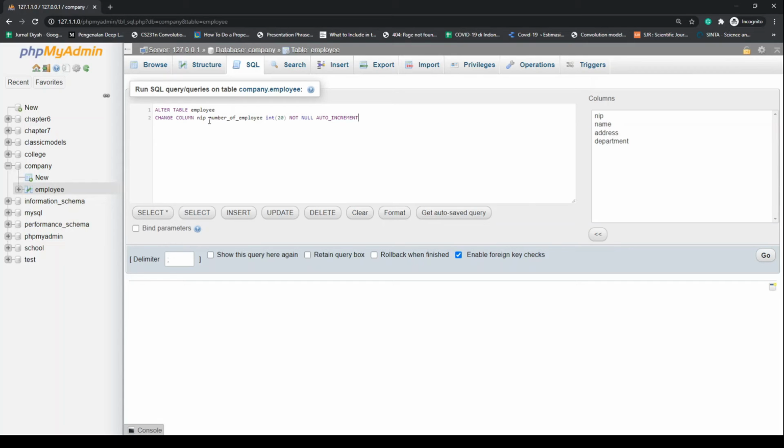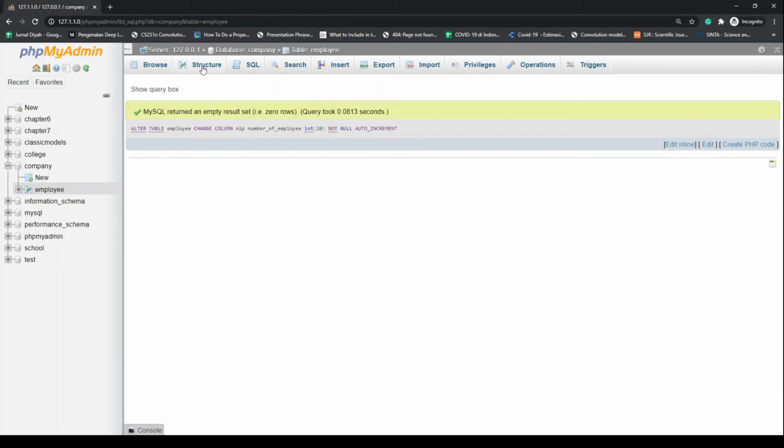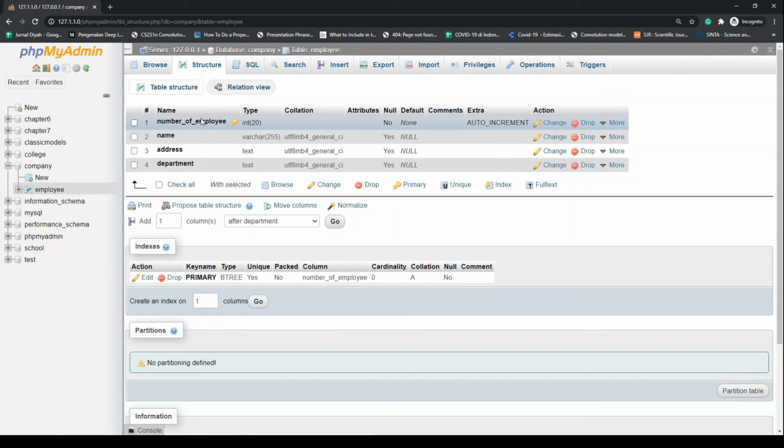So we want to change the name of the NIP attribute and then the data type, and then we set it into not null and auto increment. Okay, go. Okay, we can see the result. So the attribute name is number of employee, and then this is integer 20, and then set not null and then auto increment.